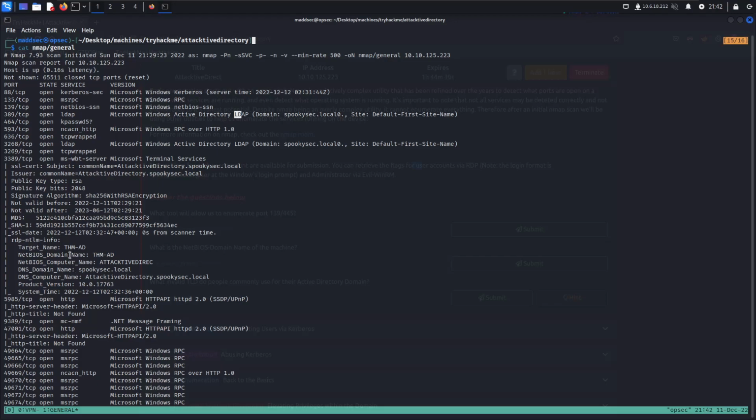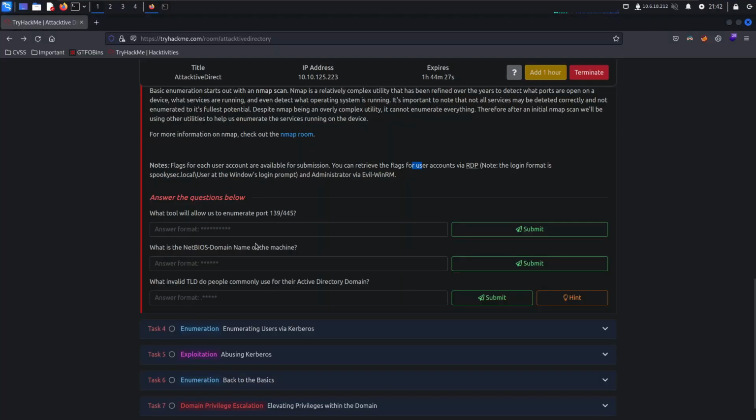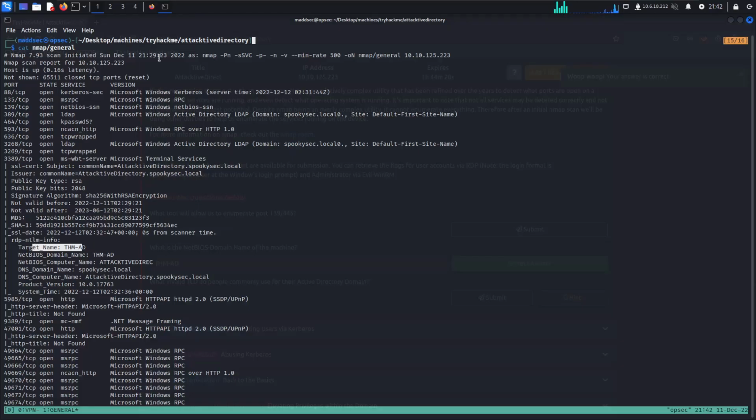And yes, so we have some information here from some default scripts, which name is rdp-ntlm-info, for example. We have target name THM-AD, TryHackMe Active Directory, and if you see this question, that will answer it, right? So we can submit it and we get a correct answer.